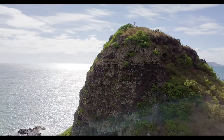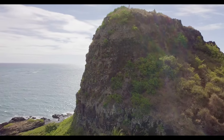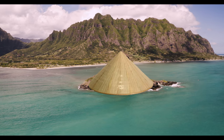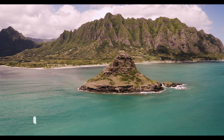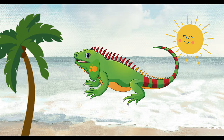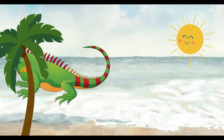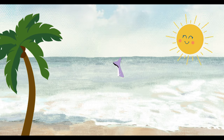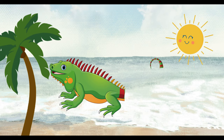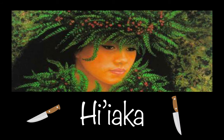This iconic basalt island, about 500 yards off the windward coastline, resembles an old-style Asian conical hat. Its actual name is Mokuli, which translates to Little Lizard. According to Hawaiian mythology, the island is the remains of a giant lizard's or dragon's tail that was chopped off and tossed into the ocean by the goddess Hyaka.